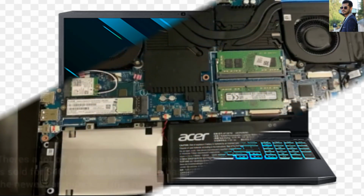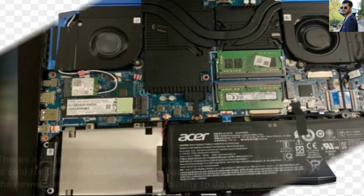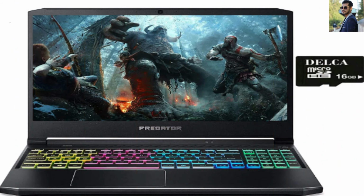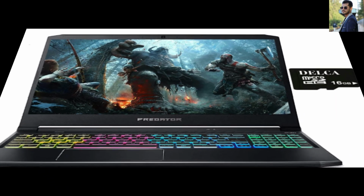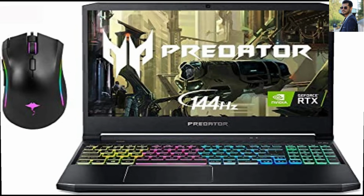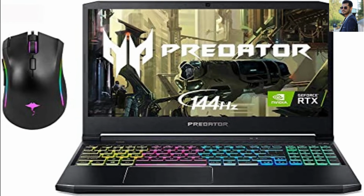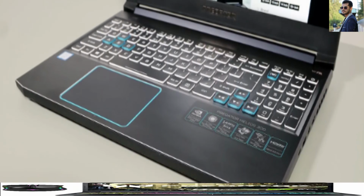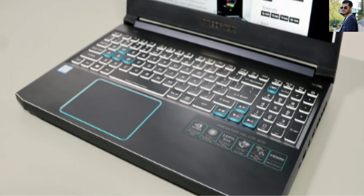Keyboard and touchpad. This keyboard is hands down my favorite to date. A spacious deck gives way to a full chiclet keyboard featuring 4-zone RGB backlighting, which you can personalize via the Predator Sense application. To access Predator Sense, simply press the Predator logo key and go wild. I did. The keyboard is so well laid out and clicky that my grotesque beastly fingers scored their best ever 98% accuracy at a whopping 95 words per minute on the 10 Fast Fingers test. My normal average is between 70% and 85% with about 65 WPM. The Predator Helios 300's thoughtful keyboard layout was a huge reason for my great results.